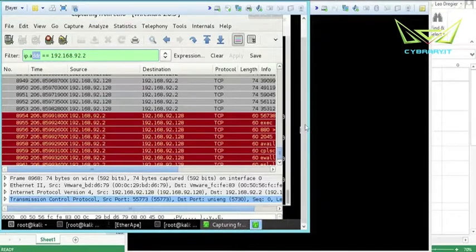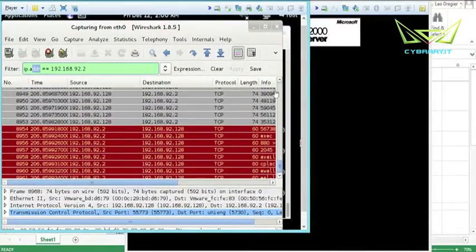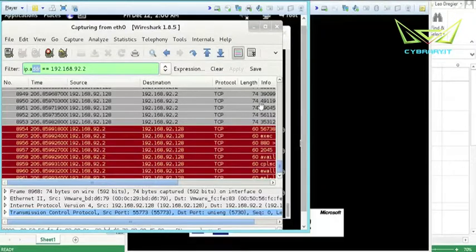All right, so I just want to prove that, yes, we can capture it. And it's always good when you're learning this stuff to capture as you go and get used to reading the actual traffic as it goes on the network, because it helps you become more intimate with the actual protocol analysis. And that's something that any firewall engineer or intrusion detection engineer or penetration tester is going to have significant interest in. You basically want to be able to spot anomalies just from these packet filters in themselves.